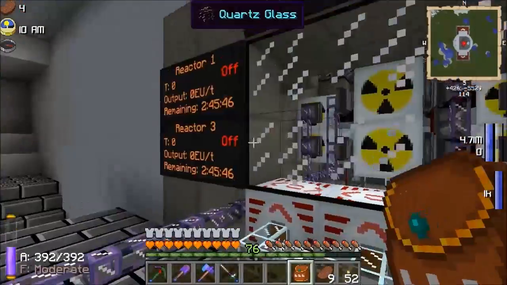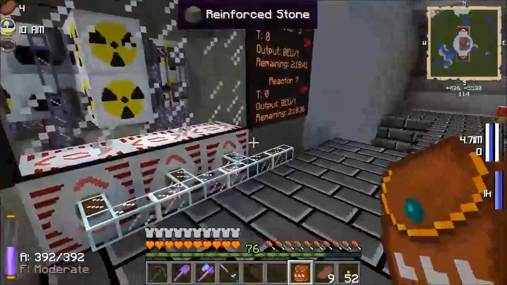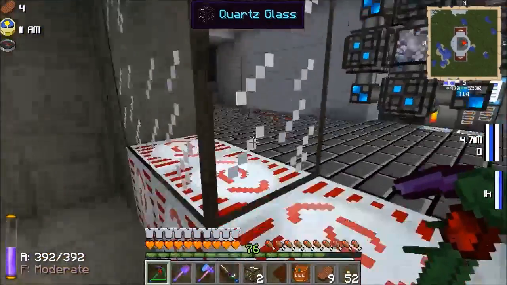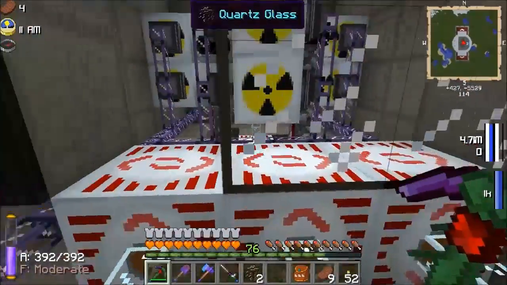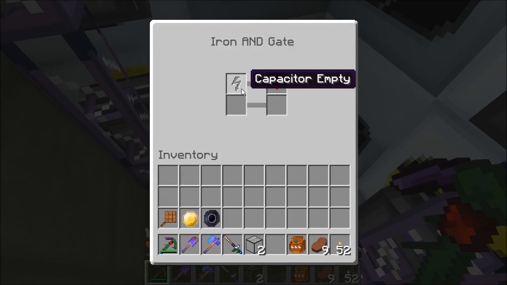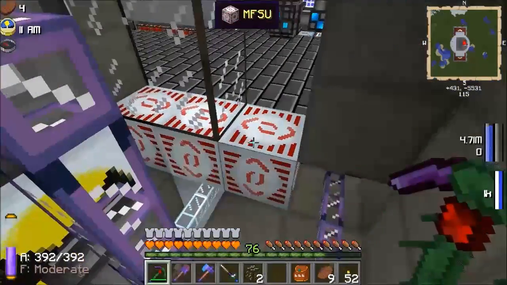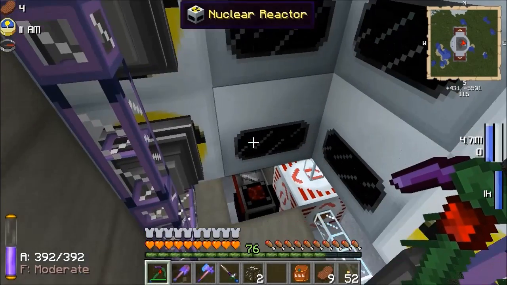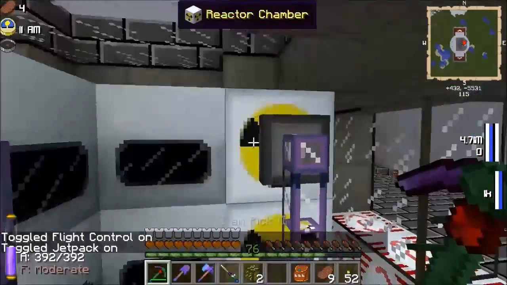Now, the way I've set this up, I did actually do it wrong when I set it up initially, and Funshine X let me know that the way I'd done it was going to cause some energy loss, so I've changed it around a little bit. I've just got some quartz glass there just to finish that off. This is going to be tidied, of course, at some point, so don't worry about that. So what I've got here is I've changed the condition on this, so that when this MFSU is empty, so when any one of the 3 pulls energy out of that 512 a tick, then when that gets empty, it turns the redstone signal on, and the next level of this, as I said, it's completely modular, so I just added another tier.